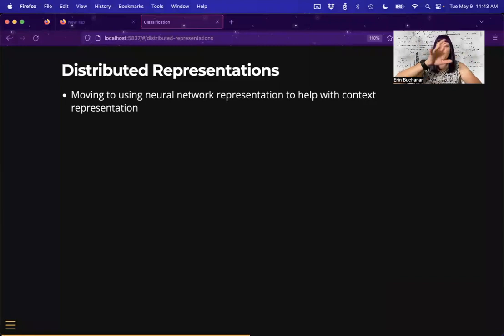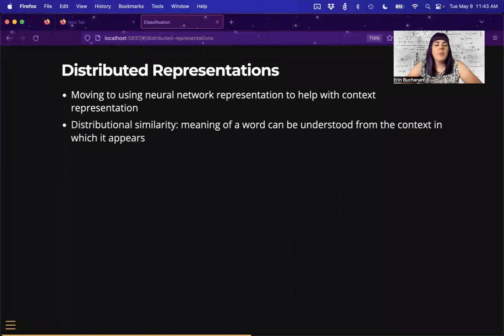And we're moving now more into the neural net representation. This is meant to help capture context, because one of the big things that we saw with our bag of words systems is that context is really hard. Understanding different contexts where the words are polysemous, where they have more than one meaning that would be disambiguated by context, is very hard. So what can we do differently than what we've been doing before?